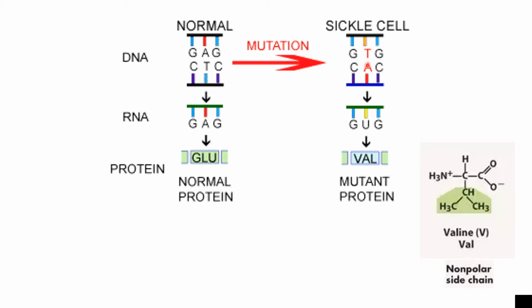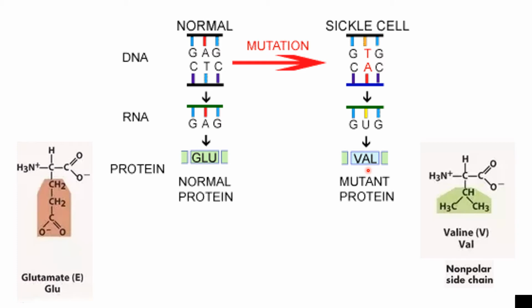So when a cell does the process of transcription, going from DNA into RNA, instead of making the codon GAG, which is translated into the amino acid glutamate, an individual does the process of transcription and ends up with the codon GUG. When GUG is translated, this calls for the amino acid valine. Not only are glutamate and valine completely different personality types, they're about as opposite as it comes.